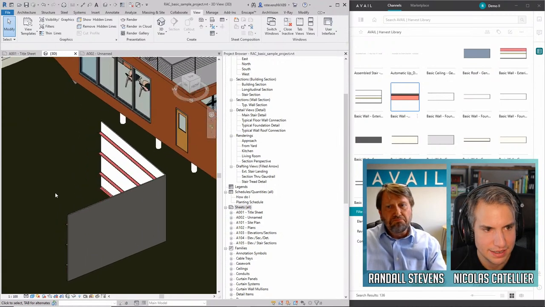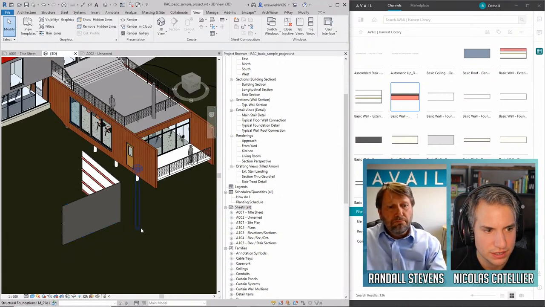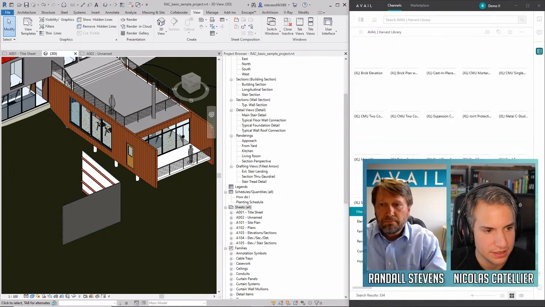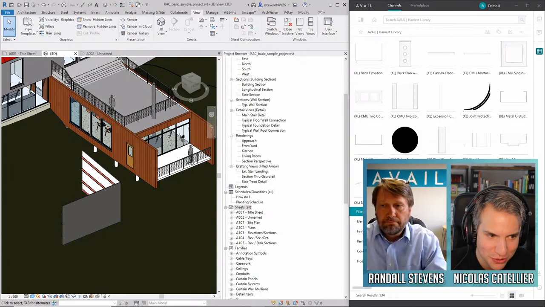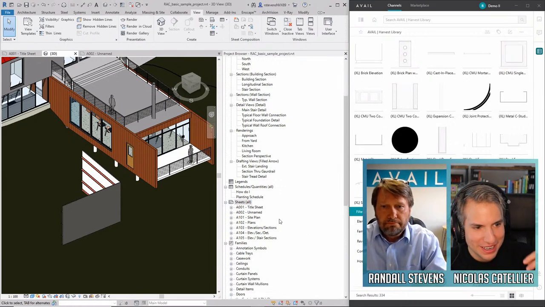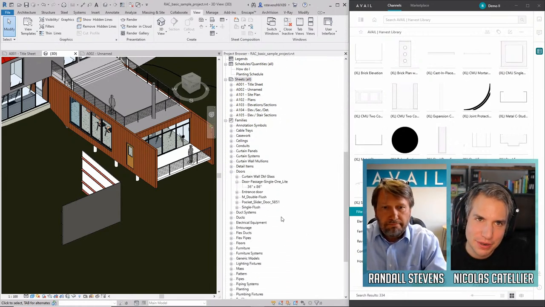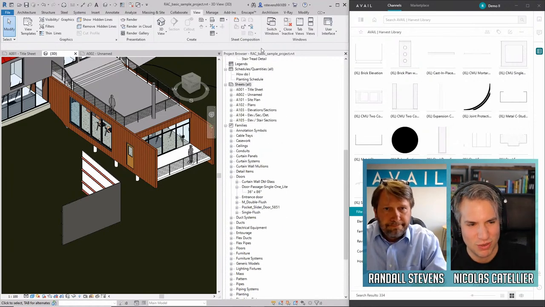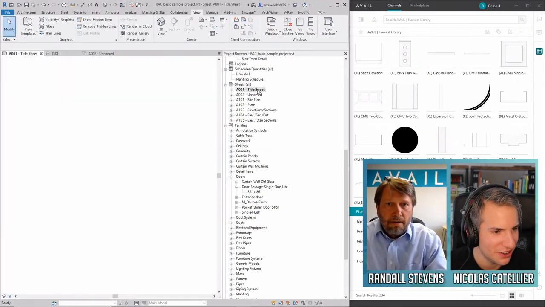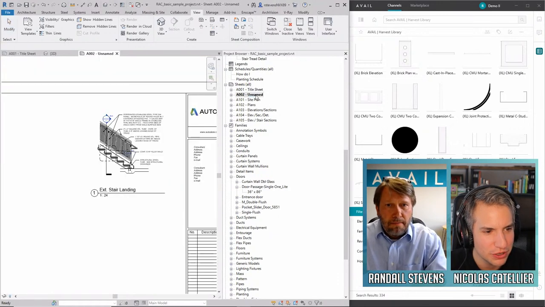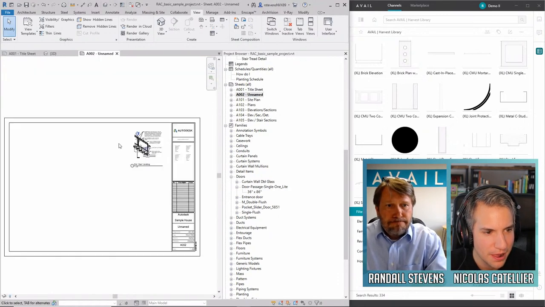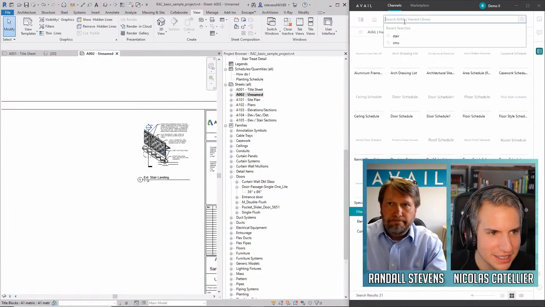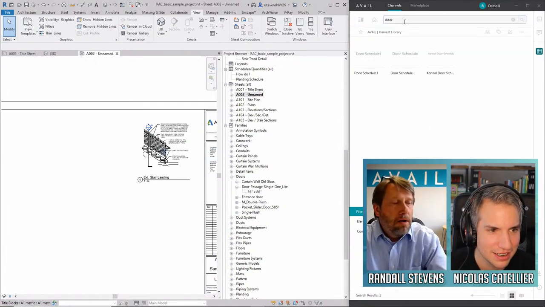Yeah, I think seeing that using system families was a big deal when I learned you could do that, because it's always an issue. The way you have to do it currently, if you're not using AVAIL, is you have another container file with all the wall types, and you copy and paste the types you want, but it's a drag and not a good way at all to do it. But what you're saying is, I guess my question is, which data is stored in the cloud then, if any?